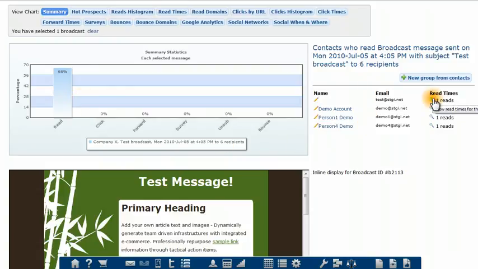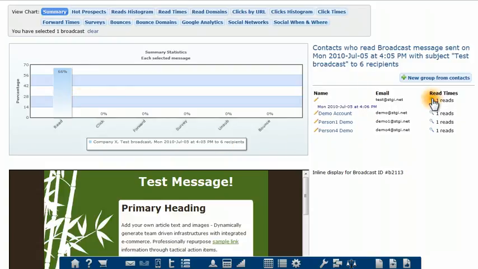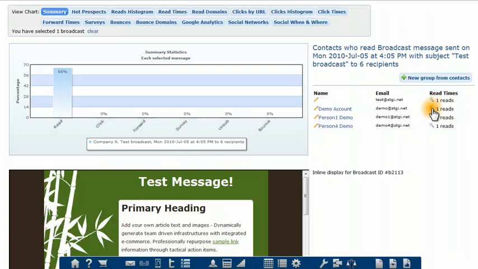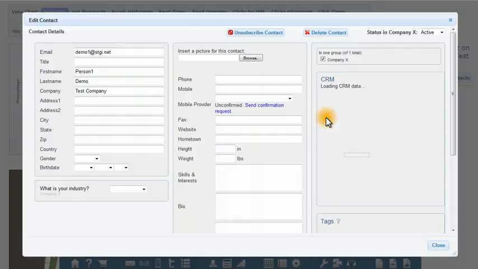And we get some detailed information here. We can see what time it was read, and we can look for this guy too. And every time you click the magnifying glass, it will toggle whether it's displayed or not. And if you want to look at some detailed information about this particular individual, you can click on the pencil, or if they have a name here, you can click on the name as well. And so we'll click on that just to see.